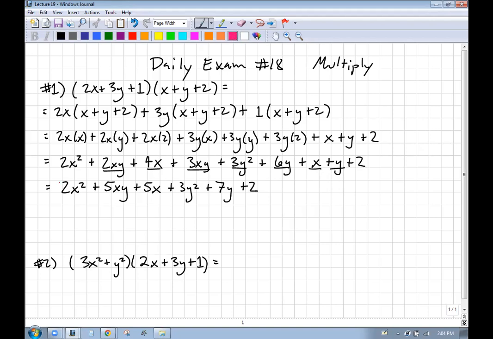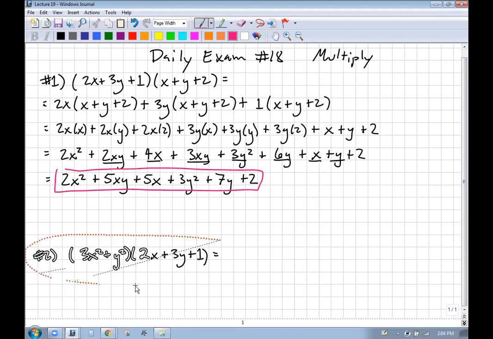We've combined all our like terms. We multiplied it out and combined all our like terms. Notice there was 3 things here and 3 things here. When we multiplied them, we got 1, 2, 3, 4, 5, 6, 7, 8, 9 things. Okay. After that, we combined the like terms and we ended up with what? 6.